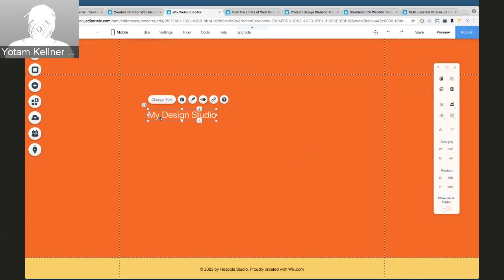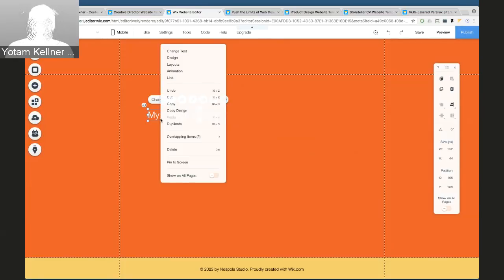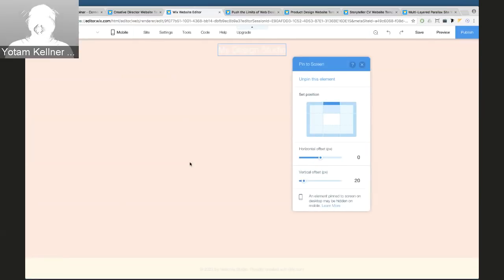And our first feature for today is pin to screen. So with the right click, I'm going to choose pin to screen. A pop-up will show up to set my position. So you can see there's a 9 grid here. I can choose my position. In this case, I will choose the top left corner. And of course, I can adjust it to my needs with those sliders here, or of course, with numbers. I like to work with numbers so I can remember later on what I did.